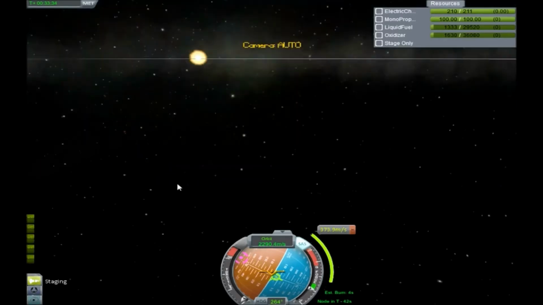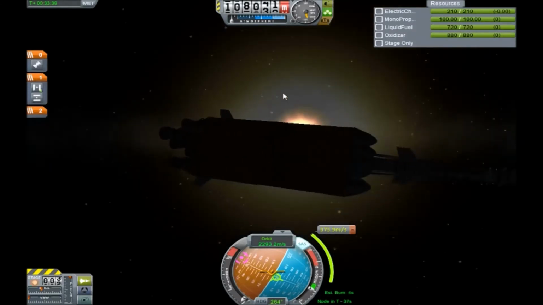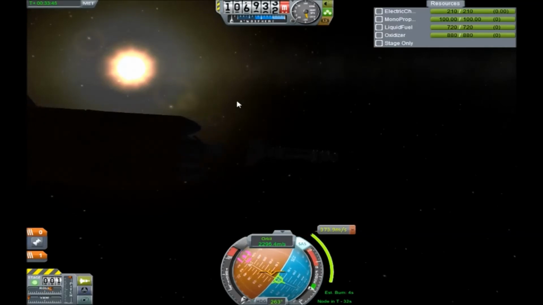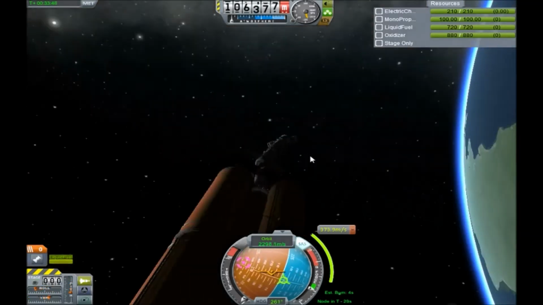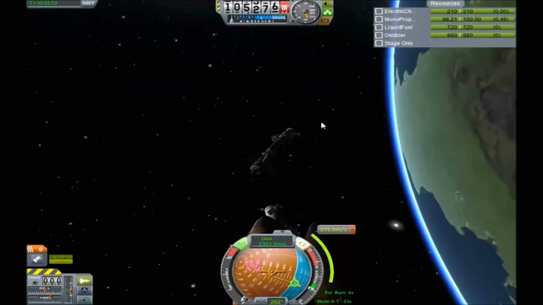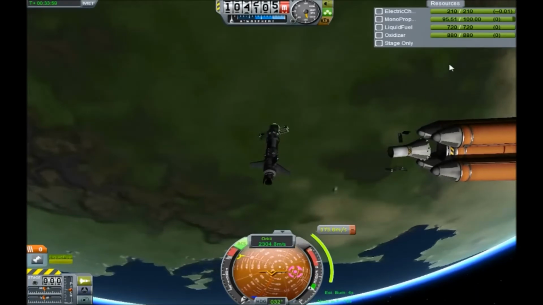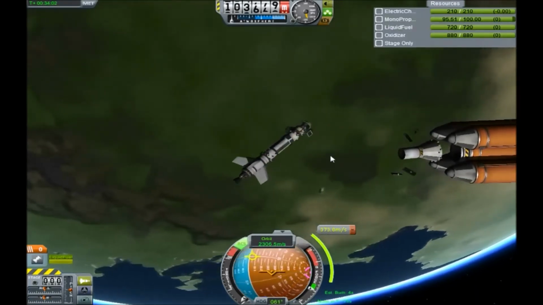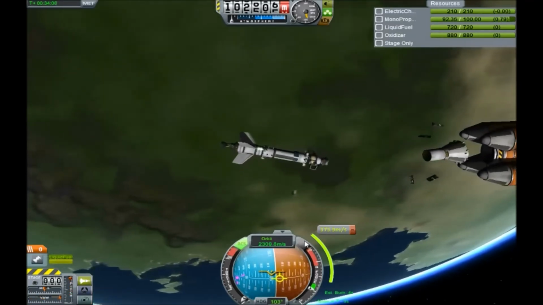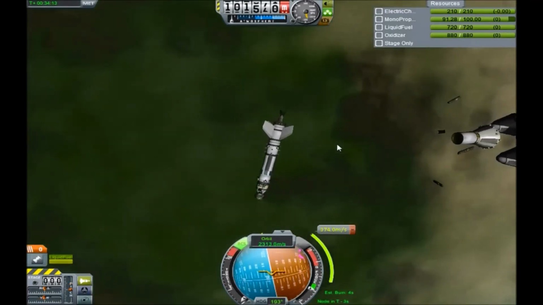Actually, just for sake of ensuring ease of motion, I will go ahead and jettison these portions and fire my engine. Okay, we're all set. Now I have no inclined reaction wheel, so I actually have to turn on my SAS. Now you can see my RCS working. And to save RCS, which is monoprop, I'm going to turn off my SAS, which would automatically burn some of that fuel, some of that monopropellant, which I don't want at this point.